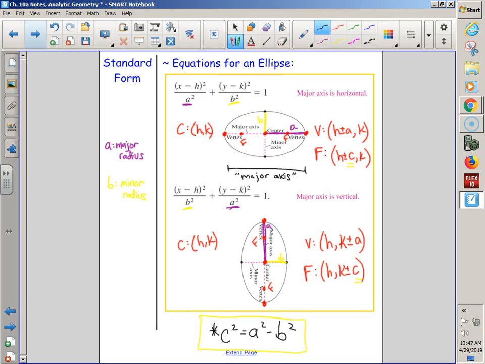And the only other weird thing is, well, how do we get to the focus? P for parabola, but what do we do for ellipses? C, there it is. Okay, I don't know. But C. But who's C? We have to go looking for him the exact same way we went looking for, well, not the exact same way. We can't go to a parabola formula. So how are we going to find C? Did you guys make a note of this? Highlight this, star this, make it important?